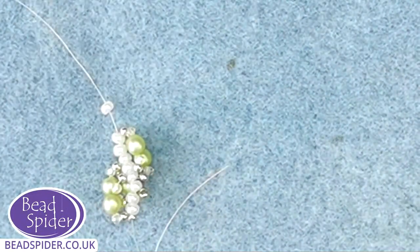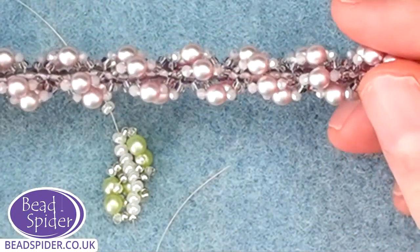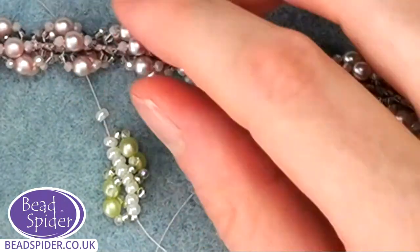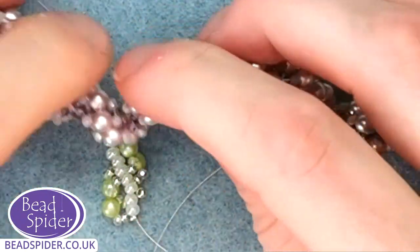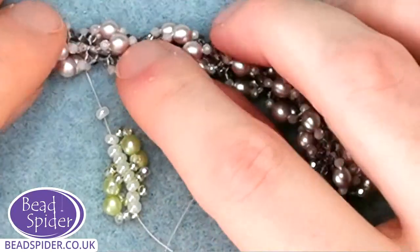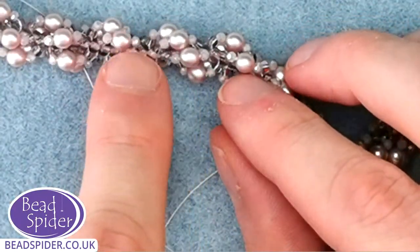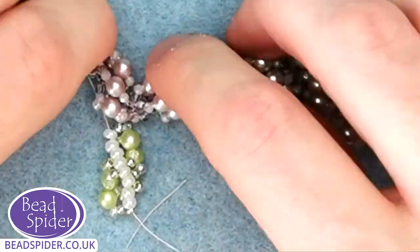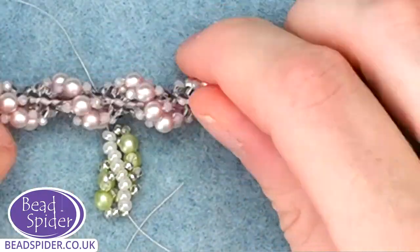So that is really important about having a good tension, where if your tension is a little bit looser, it's still fairly defined, but see how there's little spaces between the beads? So they do sit a little bit more comfortably on your wrist. It is a bit of a personal preference thing on how you do that. But the firmer your tension, the closer that the beads will stay to each other. So see how when your tension's a little bit softer, you can move them around. It'll give it extra fluidity to move, but you can sort of see that spine sometimes coming through.